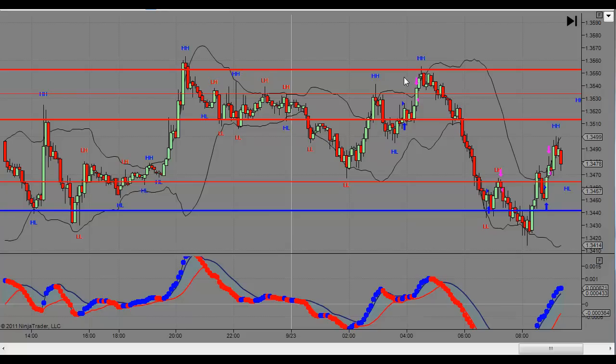The horizontal lines represent areas of interest that I pre-prepare from the previous session by looking at multiple time frames. I look at various intraday charts as well as the daily and the weeklies, and I pick out those areas that have had the greatest significance over a period of time based upon historical data. I talk a little bit more about that within the room and how they're constructed.